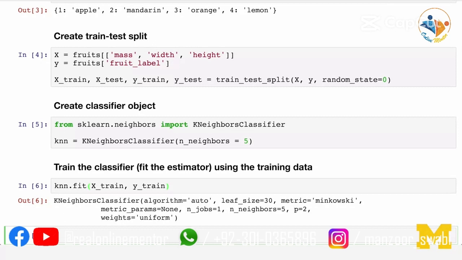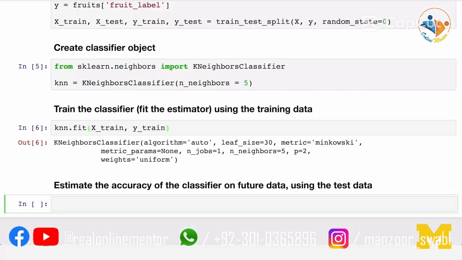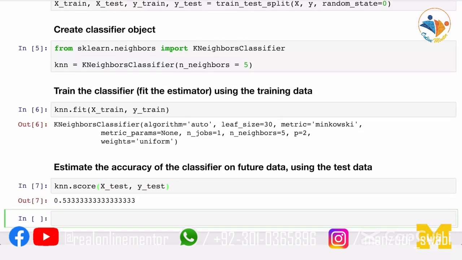One simple way to assess if the classifier is likely to be good at predicting the label of future previously unseen data instances is to compute the classifier's accuracy on the test set data items. Remember that the KNN classifier did not see any of the fruits in the test set during the training phase. So to do this, we use the score method for the classifier object. This will take the test set points as input and compute the accuracy. And now the accuracy is defined as the fraction of test set items whose true label was correctly predicted by the classifier.